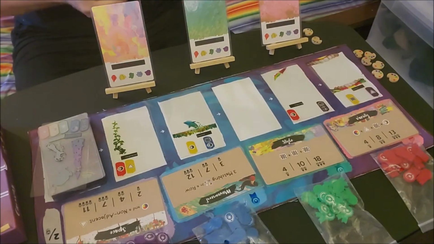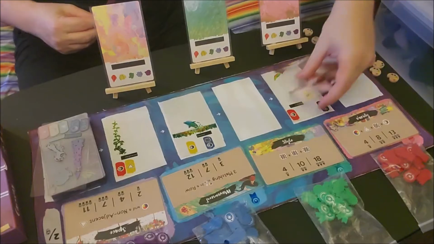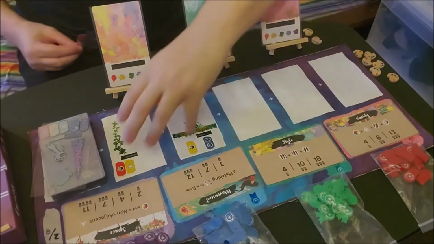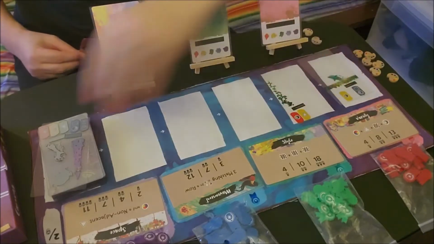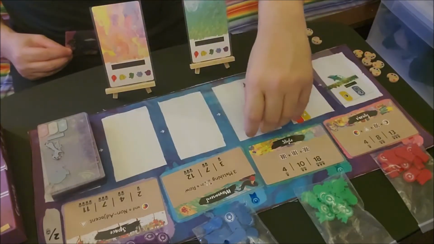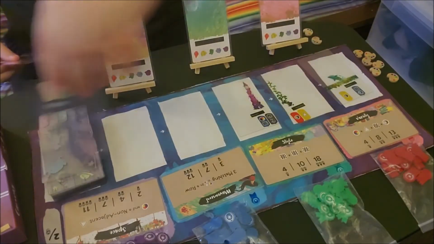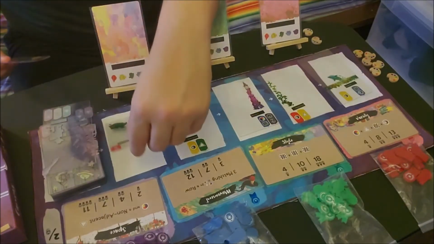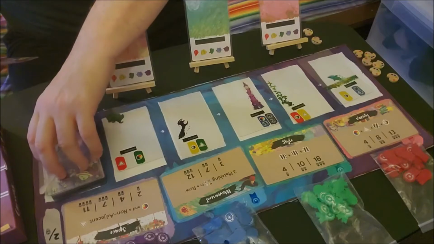And this is going to go underneath like that. It's very important because it determines what kind of painting I have. So these go out of the game with the solo rules that I'm doing. These slide all the way to the left, and then I draw 3 new cards. Now, what I really would like is something in the center, a green. Aha! There we go. Oh, look at that. That is actually quite perfect.